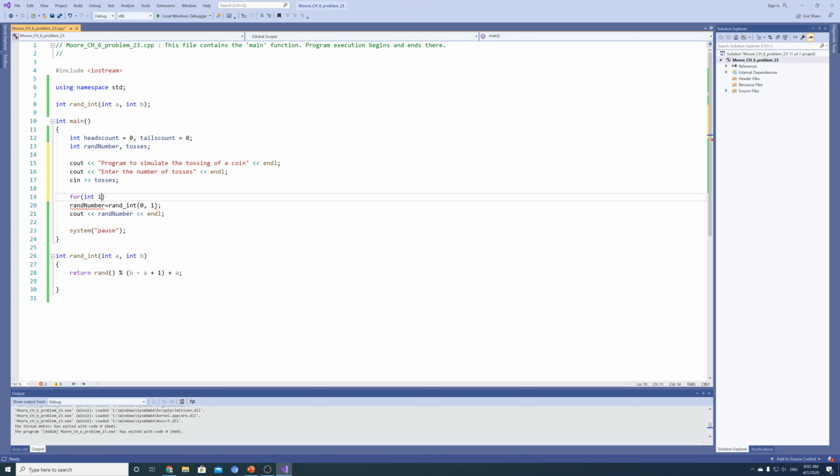And I'll say integer I equal to, I don't know, we can start at 1, I suppose. And then we'll say I less than tosses. I will say less than or equal to tosses. And then I plus plus. And I'll put this all inside of here.